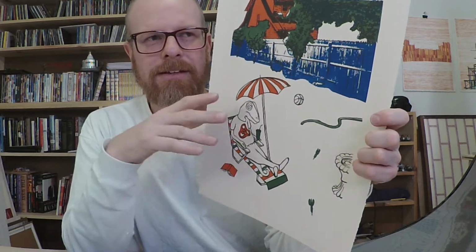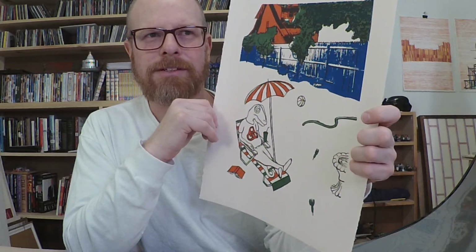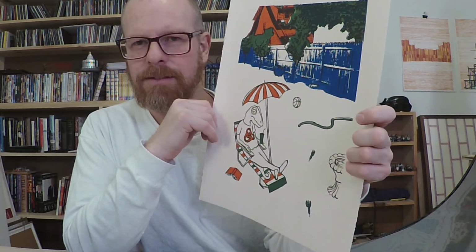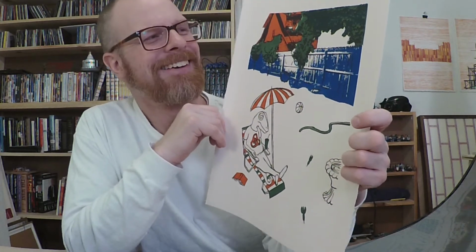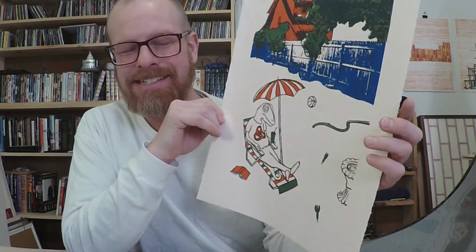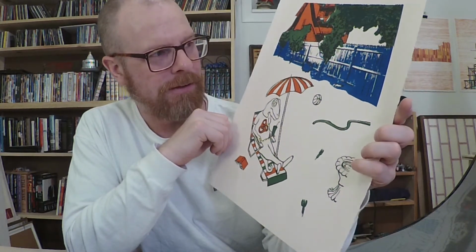And so I just did these weird little cartoons of animals filling in for people, or kind of flip-flopping, where I did a sketch where there were people laying out in the sun to warm up, and the lizards went inside and started doing the work for the humans. I don't know, it was a dumb idea. Not saying it was a good idea or anything, but I guess I just needed something to make in this litho class.